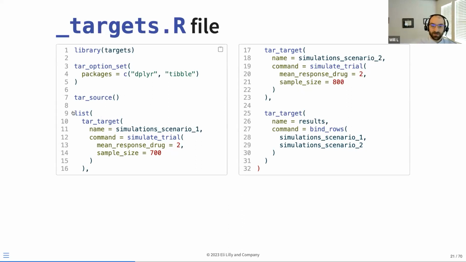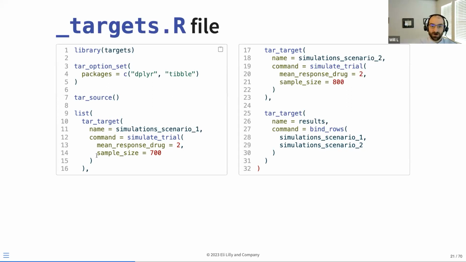And then the last thing in the script is a list of target definition objects. This is kind of like defining a Shiny UI or a Shiny server, if you're writing a Shiny app. This is the same basic R code that specifies a configuration for a pipeline.